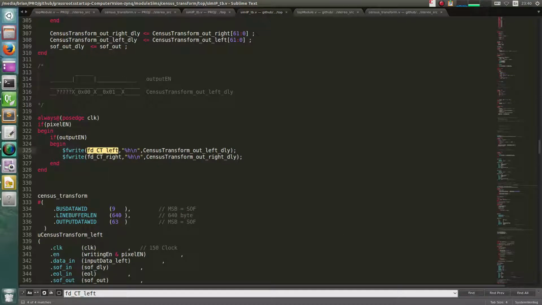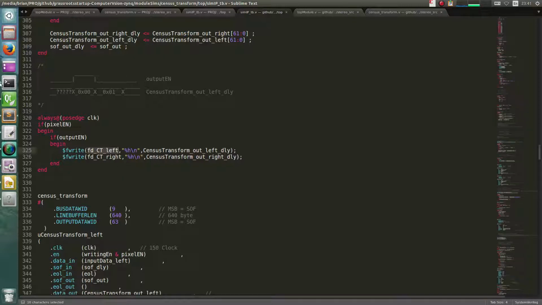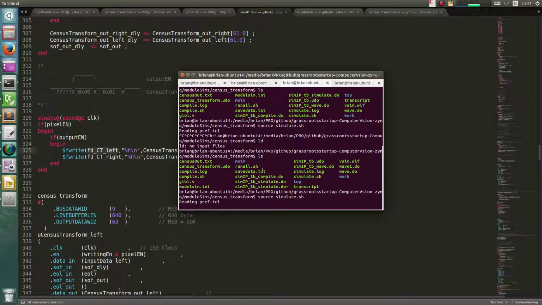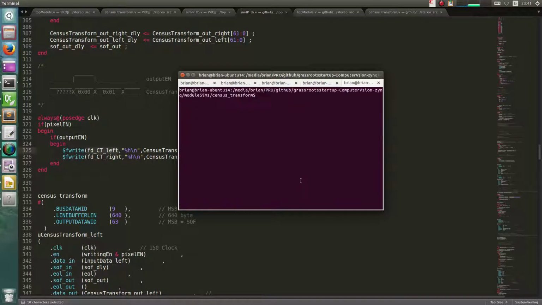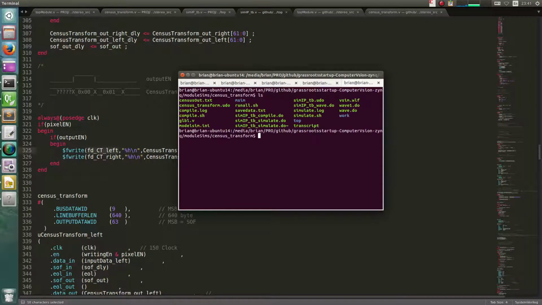On each output enable clock, each pixel you output this data to this file. Let me see if it... no, that means it doesn't generate this data.